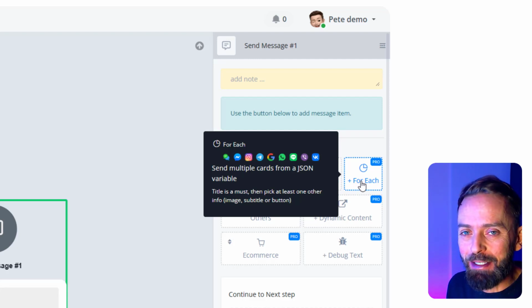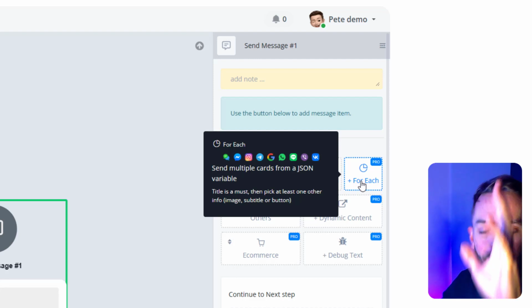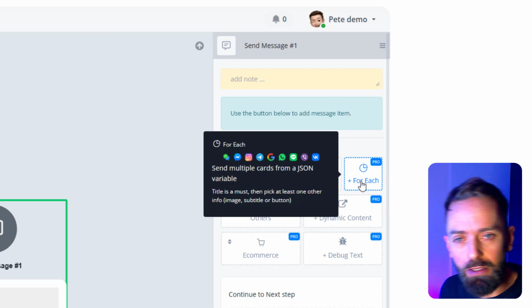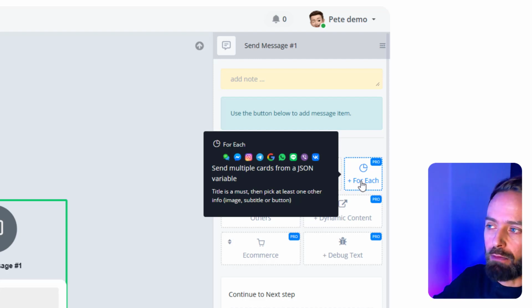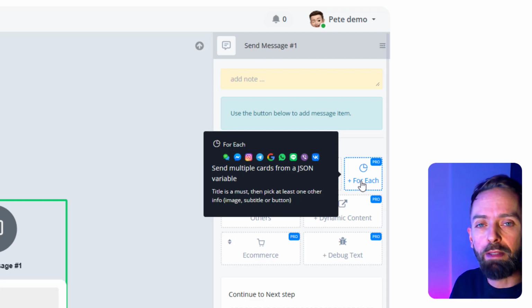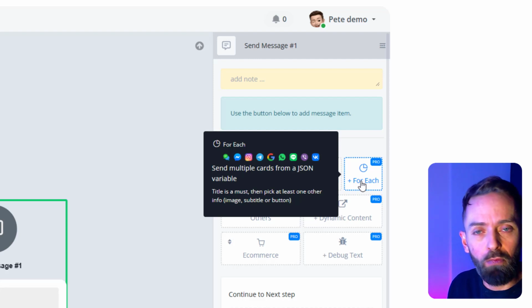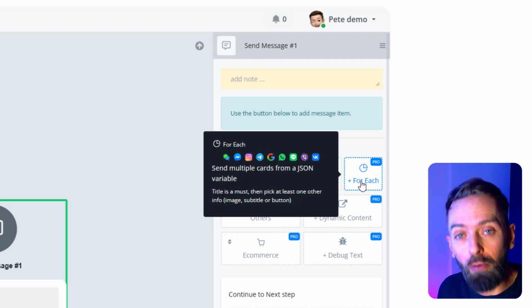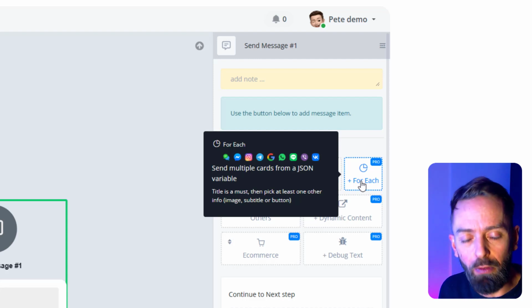I know it sounds crazy, but just imagine something like a Google Sheet where you've got an entire database of, let's just take for example, e-commerce. You have all your product IDs, product names, product images, links, and so on. You can pull all of that data into the chatbot framework, so your users can scroll through all your different products and purchase directly inside the chatbot, all built from something like a Google Sheet.